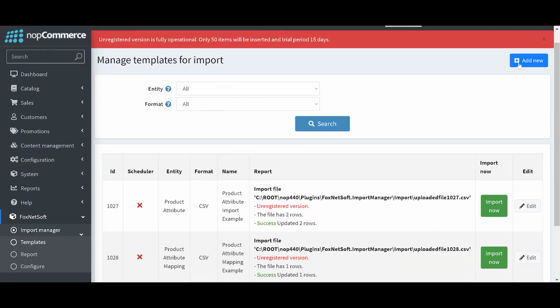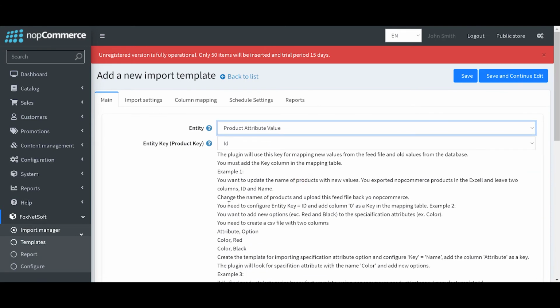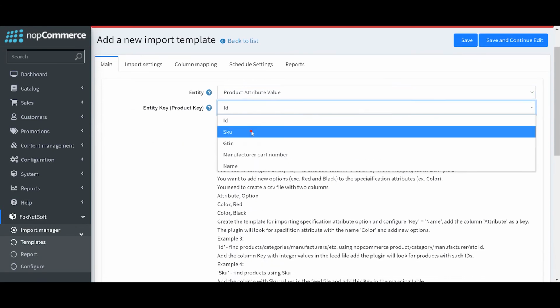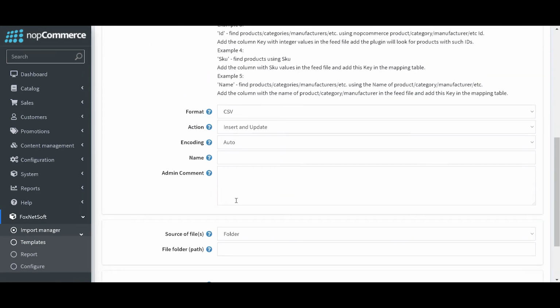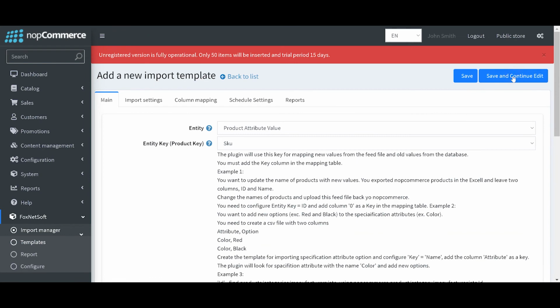Okay, so to the templates, add new template, and we will select the product attribute value. Okay, so product key will be SKU again, and attribute value example. Okay, and upload file. Save and continue edit.